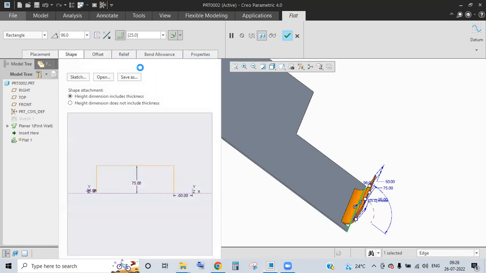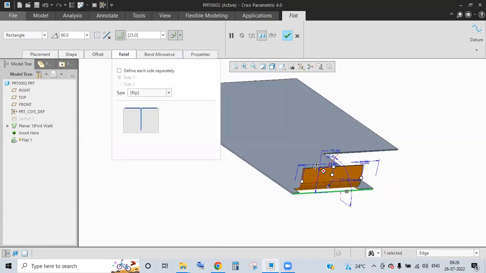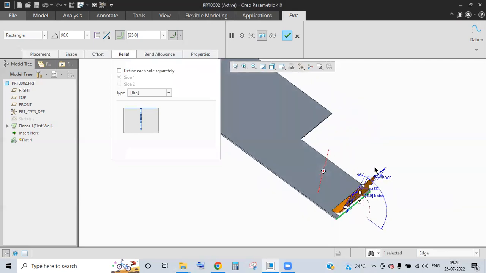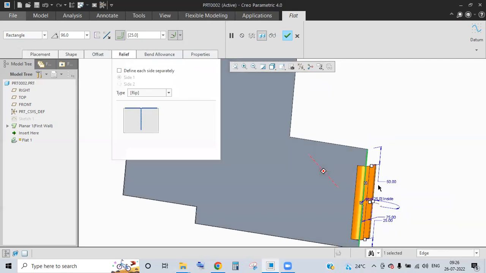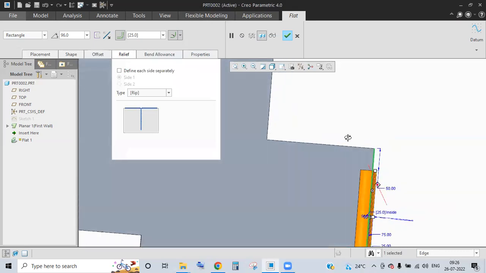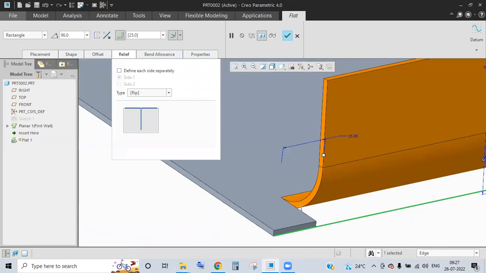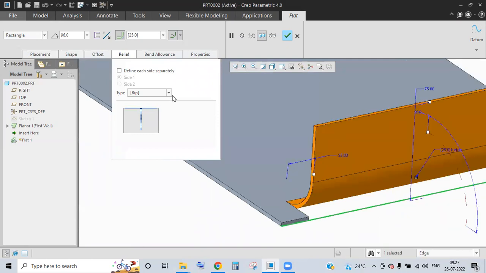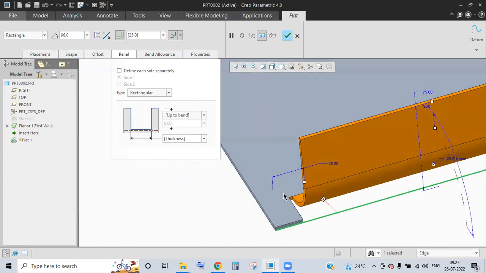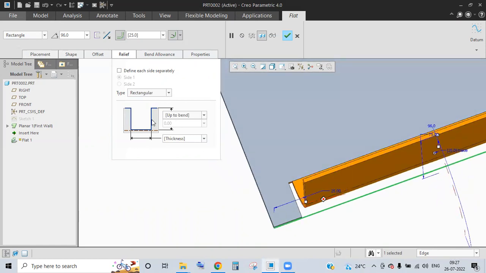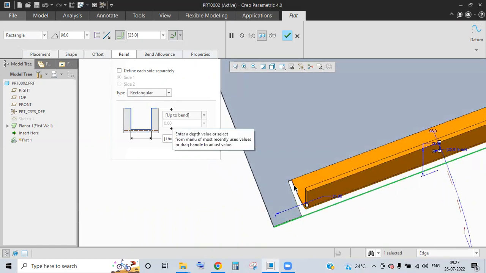I'll come to shape, reliefs. As of now, it is rip. Basically, where you will see these reliefs is when you bend some sheet metal side. Okay, you can see here, this is the cut, the relief cut. Most of the time it would be a rectangle, this type of cut, or oblong. This cut also you can manage the values over here, up to tangent, bend or blind.